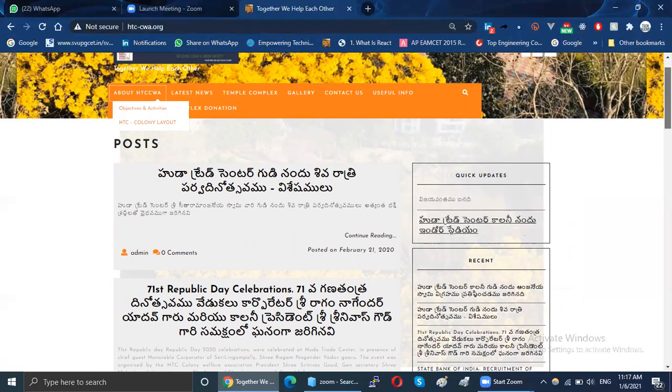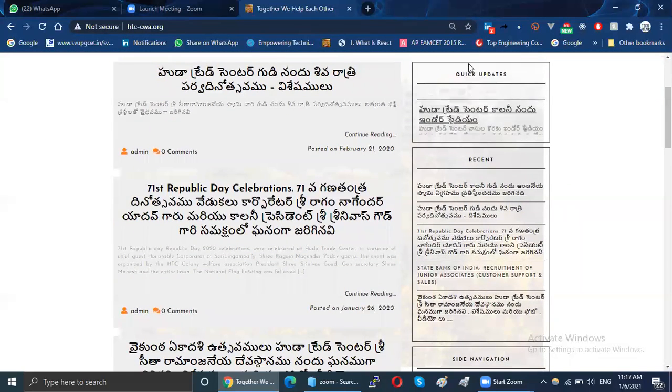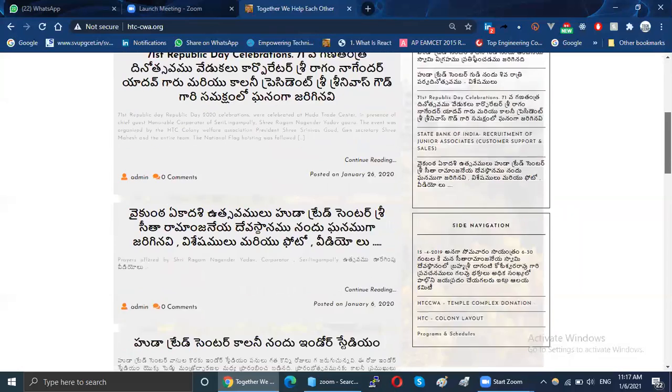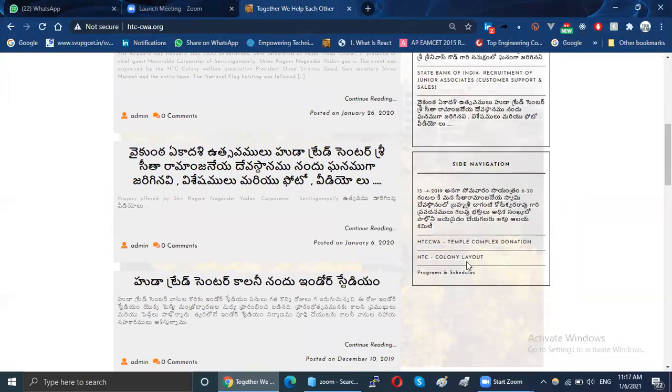Similarly, the website has a right side navigation also. If you see, there is a quick updates pocket. I will explain how this is coming. The quick updates and the recent news are also coming on the right side, and there is a side navigation.